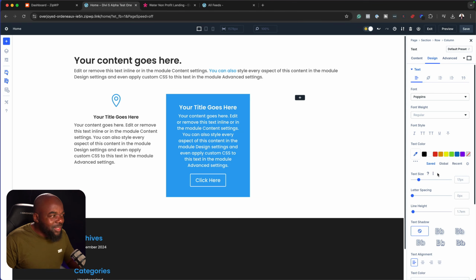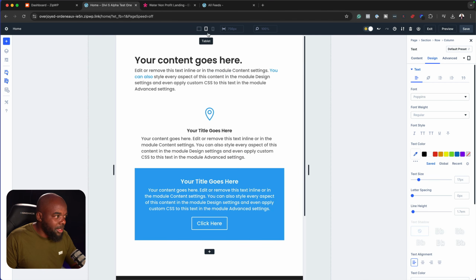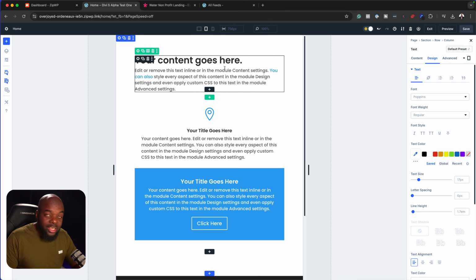So I would really go into each and every little item here to make the changes. And sometimes I would forget. That was the problem. So it was a nightmare trying to design a website to make it mobile responsive. So now all I have to do is click on this little icon here to go into tablet mode. And while I'm in tablet mode, everything that I design in here or make changes to is going to apply in this design.